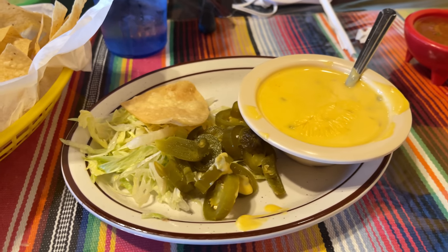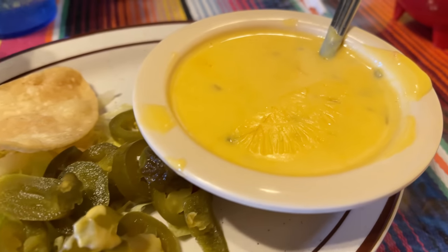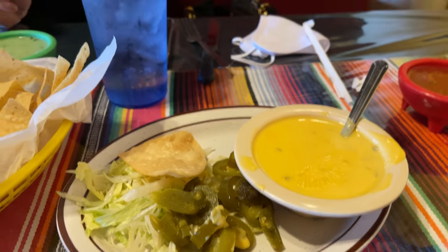I'm going to get the mini flasso. If that's what you want. That's what I want. What we have here is the best chili con queso ever invented on the face of the planet, which I'm looking forward to eating because I haven't had it in almost a year. So this will be good.